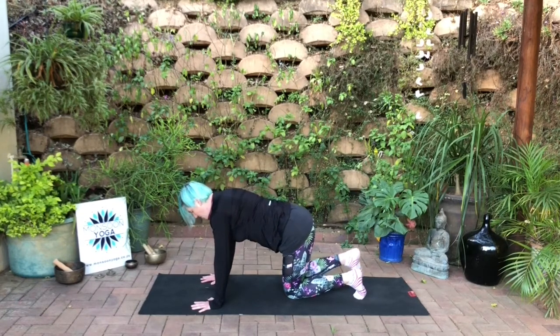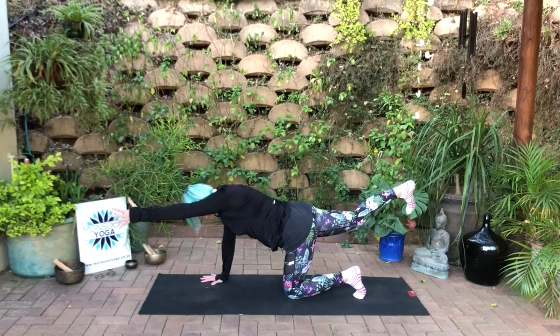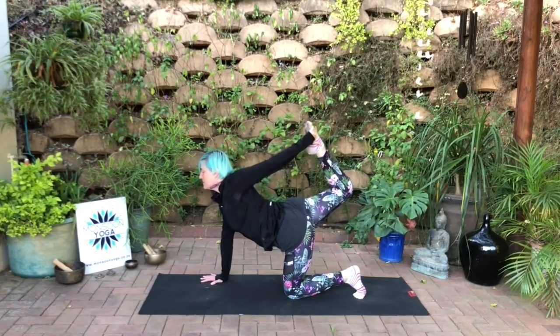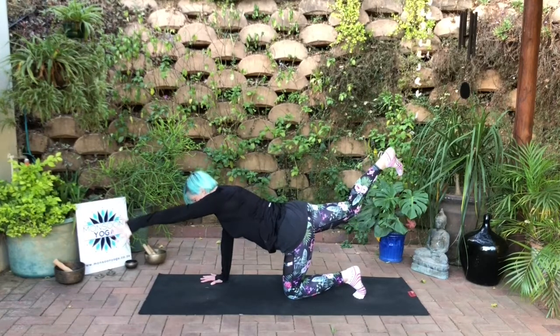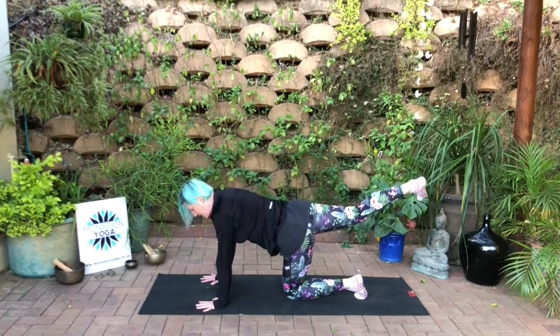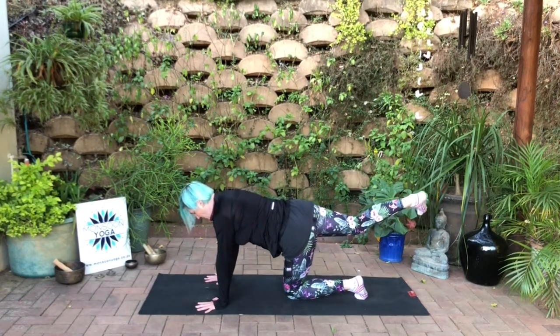Let's take up left arm, right leg. Reaching not only through fingers and heel, but through the crown of the head and the base of the tailbone. Sweeping your hand behind you, holding onto the foot, and lift open the chest here, coming into a lovely arch. Let's inhale, extend, and exhale, just the hands to the mat, lifting belly on the inhale, and then exhale, knee to upper right arm. And inhale, back. Flow with your breath.